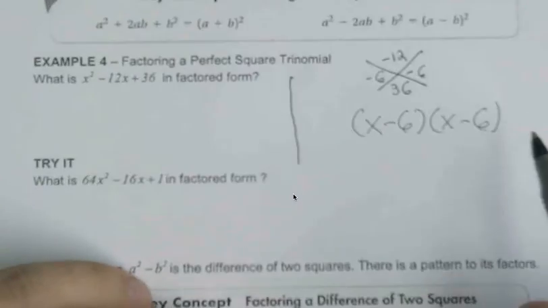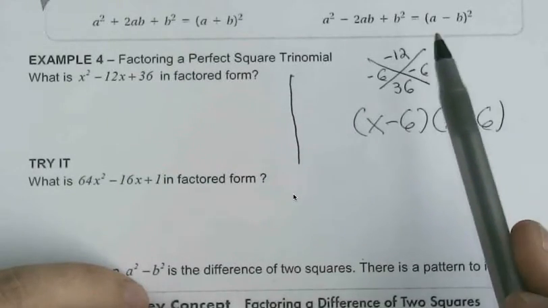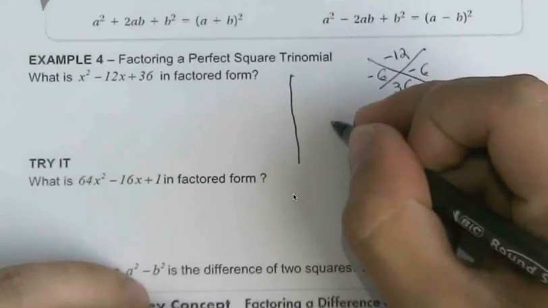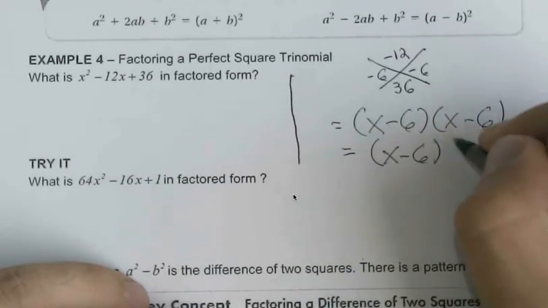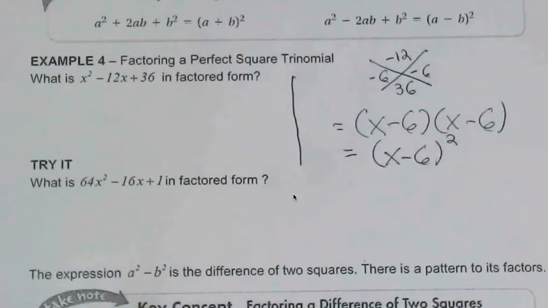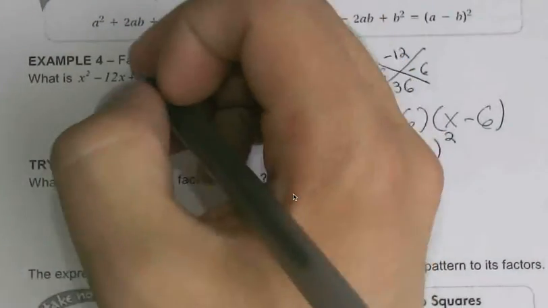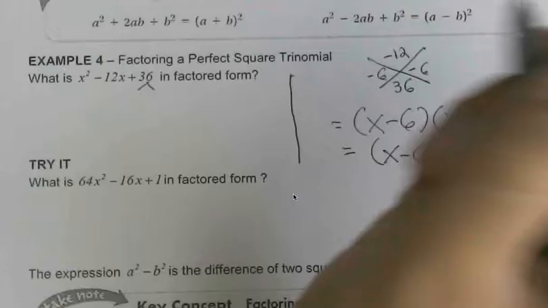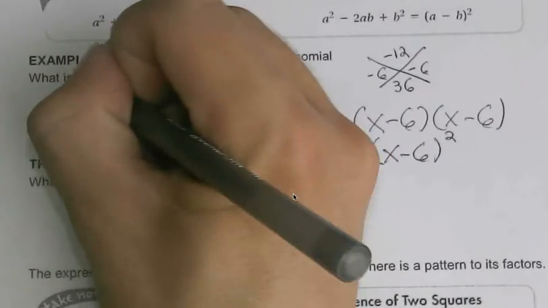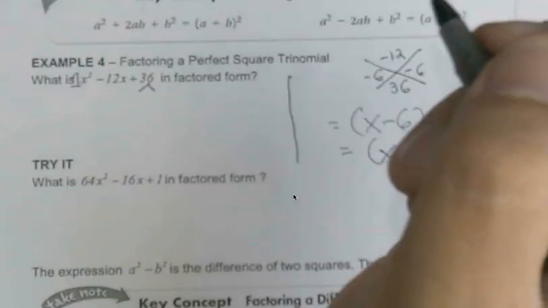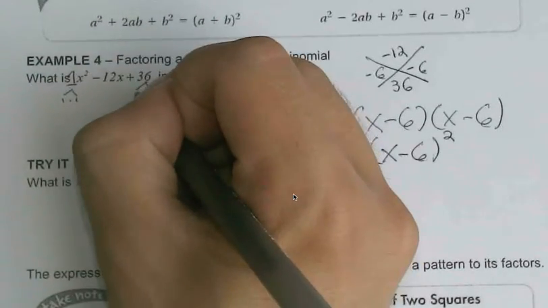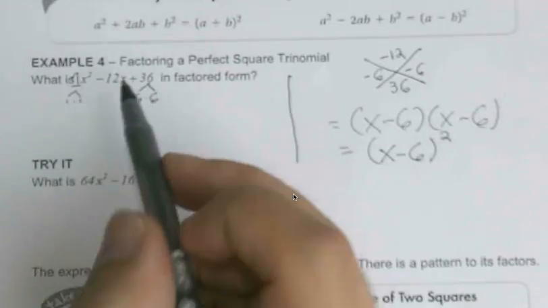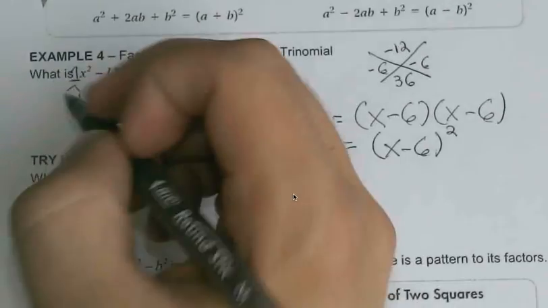But the idea that they're going with here is rewriting to the binomial being squared. So you could just rewrite this to x minus 6, parentheses, being squared. But when you're really slick, you know that you have a perfect square here. You kind of have a perfect square at the beginning also. Square root of 1 is 1. Square root of 36 is 6 and 6. You know that your middle term's negative.